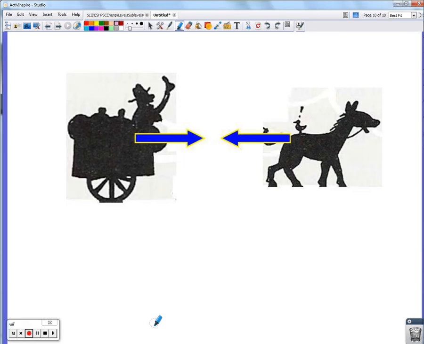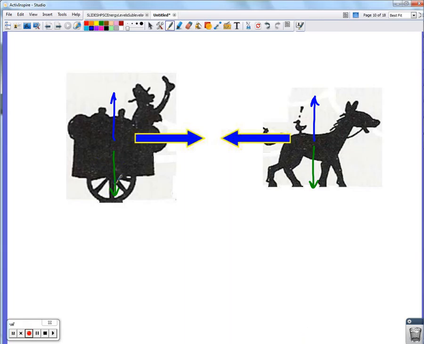If we take a look at these free body diagrams, the cart is experiencing a force to the right. Now granted, there's a gravitational force here, and then there's a normal force here. But we've discussed already that those two cancel each other out because they're equal in magnitude and opposite in direction. And just the same, the horse experiences a gravitational force, or a weight force, and he also experiences a normal force from the ground. So those cancel each other out. But if we look at each of them individually.